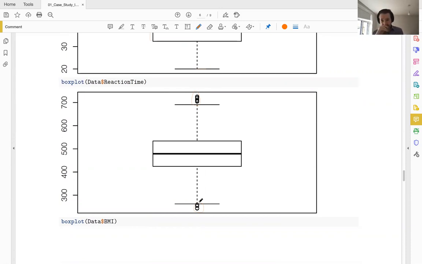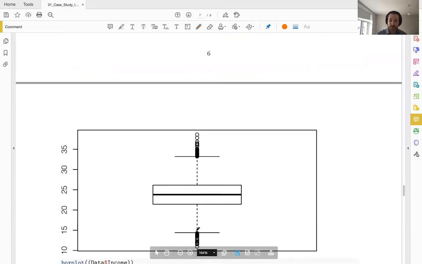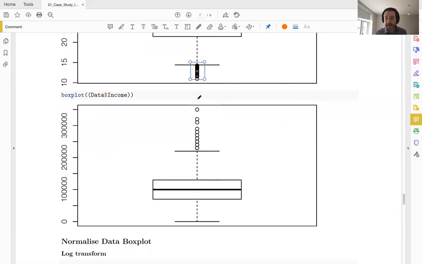These are 3 standard deviations beyond. And so you could go, okay, maybe I need to look at those data. Maybe there's something funny about those data. Similarly with BMI, we have some more outliers, some very low, some very high. But overall, that data looks normally distributed. So maybe I wouldn't worry so much about the outliers because they're not single entities. Sometimes you'll see a person by himself all the way up there, and then you know that that is a true outlier. And you have to investigate.